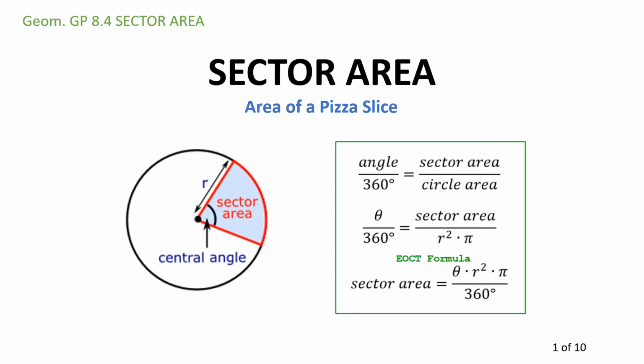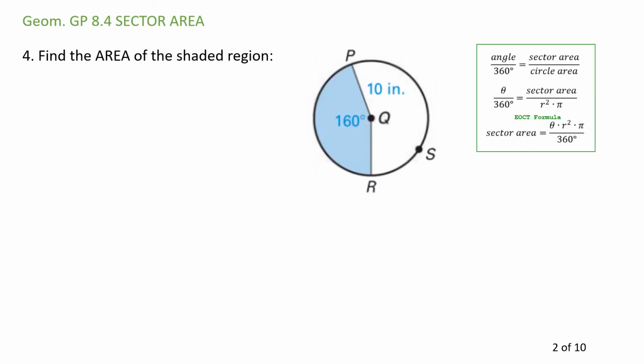Hello, geometry students. In this lesson, we're going to be talking about sector area. Sector area is a portion of a circle that basically is using the same proportion. The central angle is to the entire circle as the sector that I'm looking for is to the area of the circle. Again, this is the formula I'm going to be using. I think these are more intuitive, but I'm going to just stick with the formula that you would see on your formula sheet. You do need the central angle and the radius.